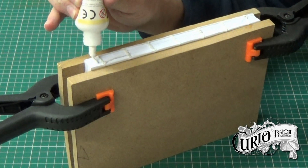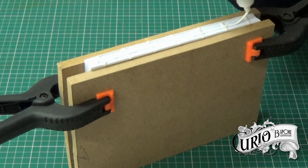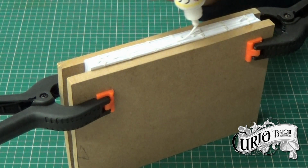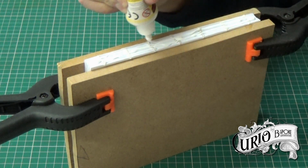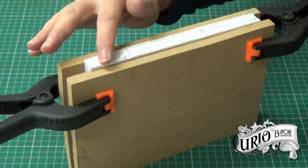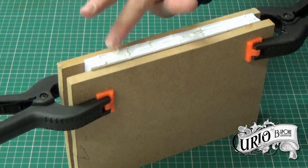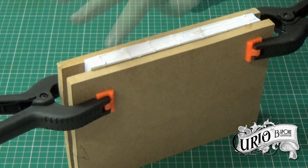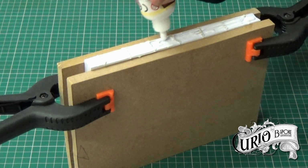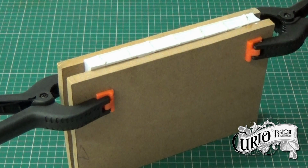I'm using regular PVA glue and putting a good amount along the spine. The glue soaks in quite a lot, and so you may need to use more than you think. I like to use my finger to massage in the glue and make sure all of the spine is well covered. If there are any areas that are dry, just add a little more glue. And I'm going to set that aside to dry.